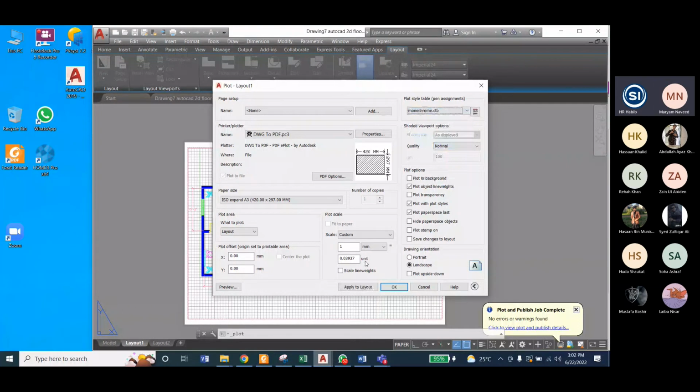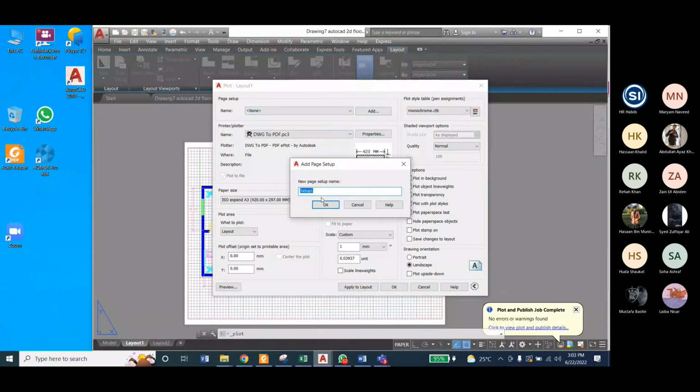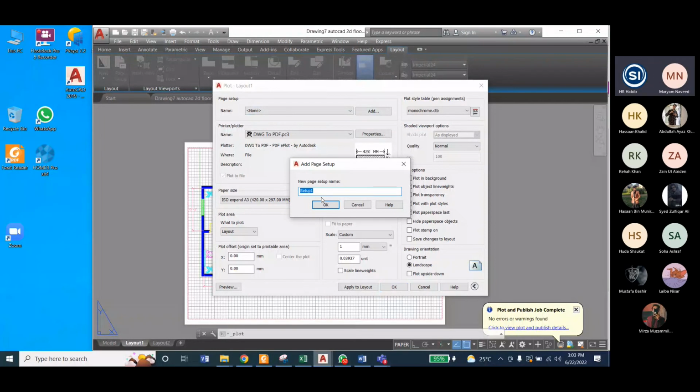For example, our layout is not available. On the top right here is the plot style table. There is a monochrome, and then for example this layout, setup 1.